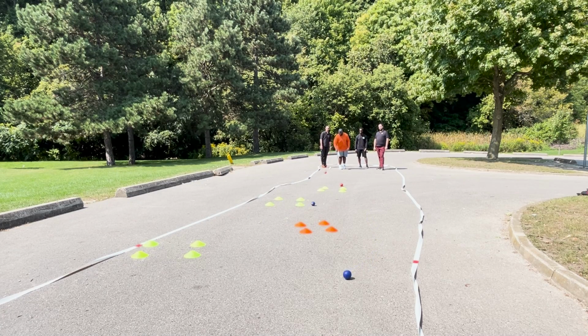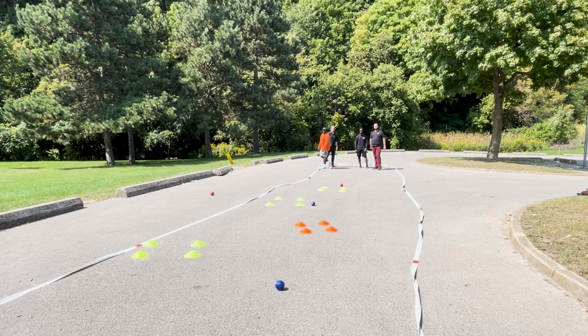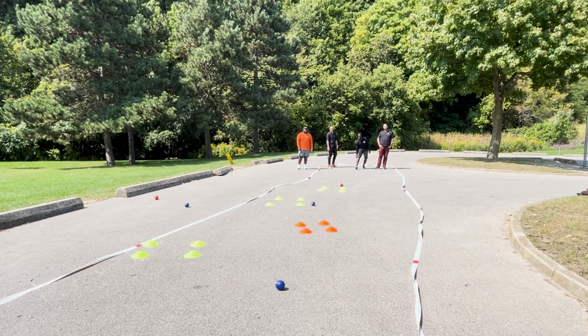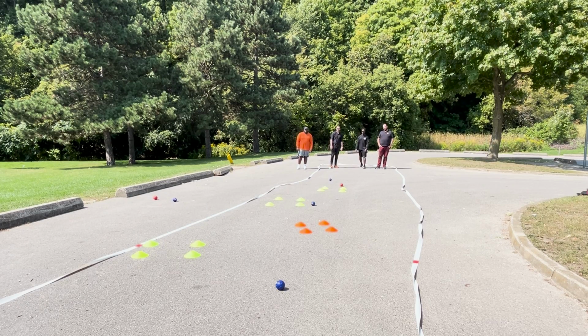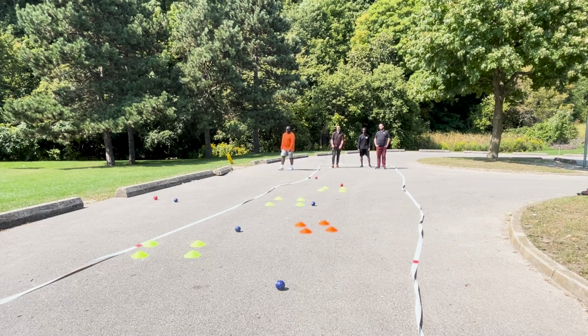Next, mark your 4 target zones. Distances can be determined based on the skill level of your players. The zones are 3 meters, 4 meters, 5 meters, and 7 meters away from the throwing area. Zones are 1 foot squares all the way around.